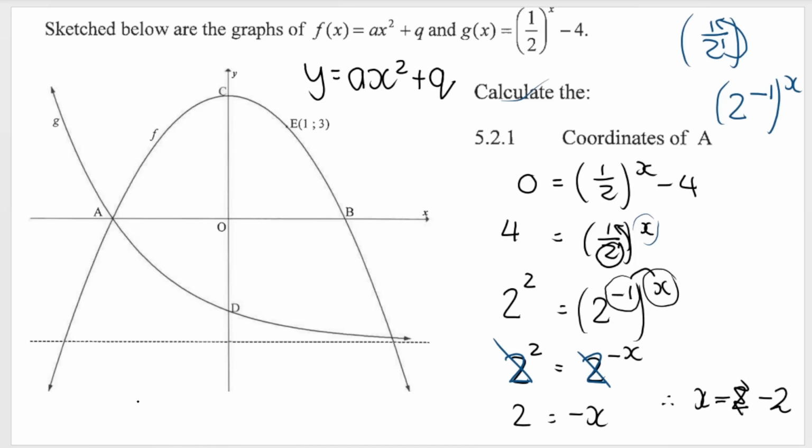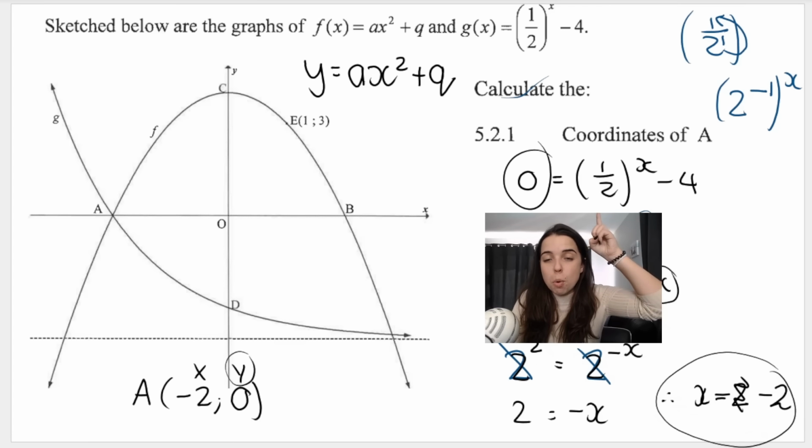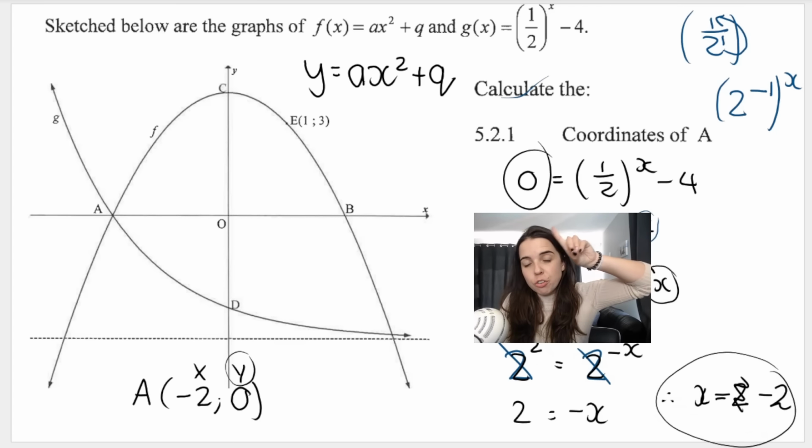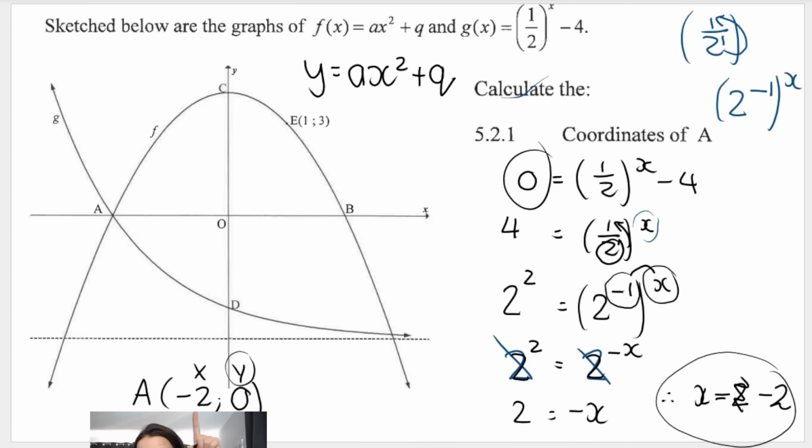That means that my coordinate A is equal to (-2; 0). How do you know? Because the x is -2. We just solved for the x, and in the place of y, we put 0 in the beginning. So where you get your marks for this question is actually just for making it equal to 0, so for substituting 0 in the place of y, and then for your final answer. How you do the algebra is up to you.